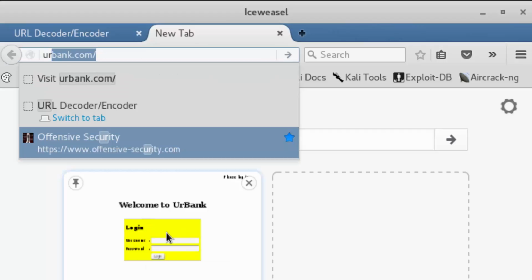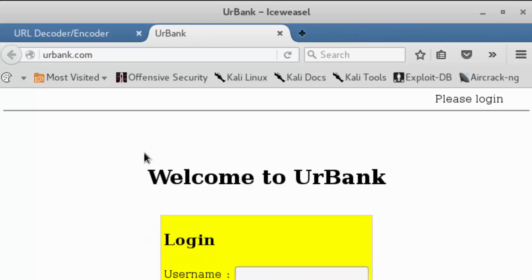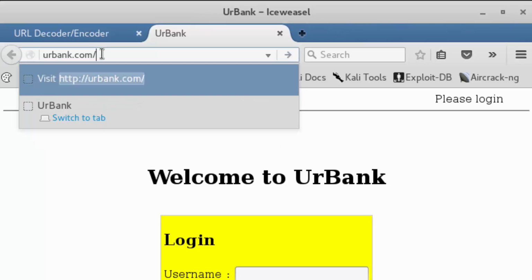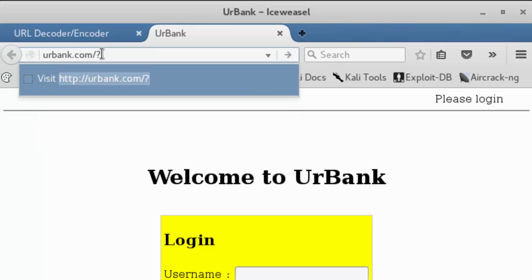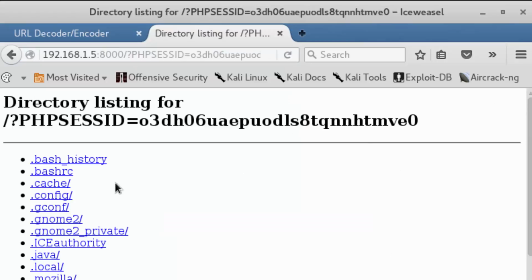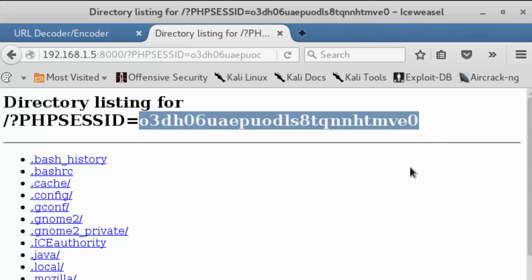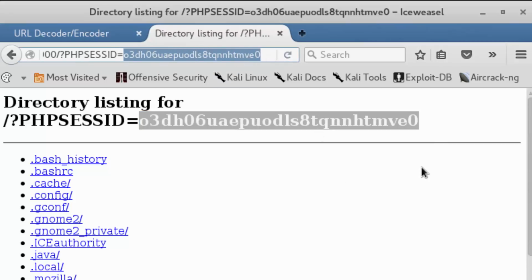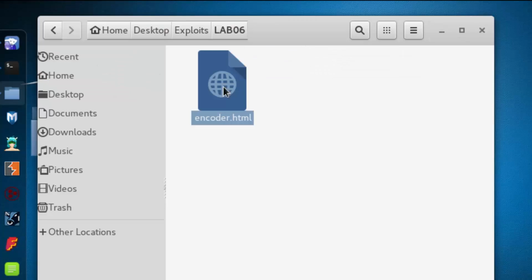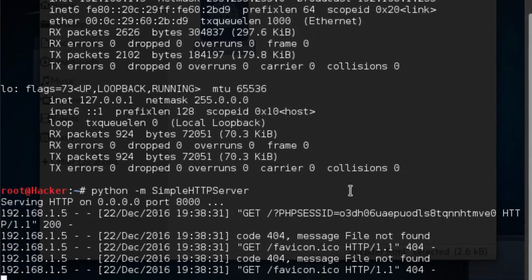yourbank.com. Here it is down here, and there it is up there. So I'll just click this. And now we'll define our variable inside the URL. So we're going to say my username equals, and then Control V. Enter. Here's our directory listing. Here's the session ID displayed on the web page right here. Notice that the session ID is also visible within the URL. And if we want to verify that it's on the collection server, we'll go over to the terminal, and inside of there, we can see that we are in fact collecting it.